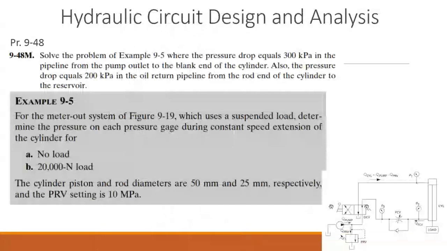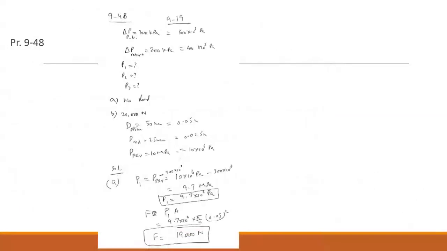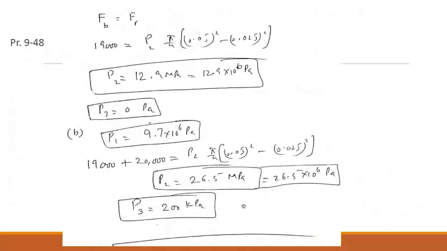Okay. Now this pressure is going into the hydraulic cylinder, the blank end. So we can find very easily the force. The force will be, of course, the pressure into the area. Here we go, the pressure into the area. Pressure is 9.7 megapascal into the area of the piston, whose diameter is given. So we get the force which will enter the blank end of the hydraulic cylinder.